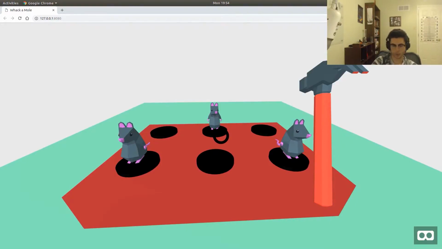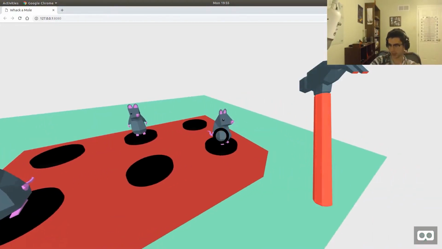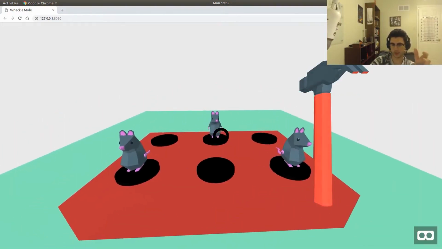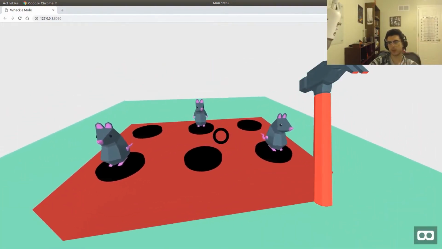It depends on what VR headset you have. For now, we'll have it where you click with your mouse and it triggers. If you have a different controller, like a head-mounted display where you don't have the ability to click or any corresponding action, then you can potentially use fuse, but there are some timing things you have to figure out.